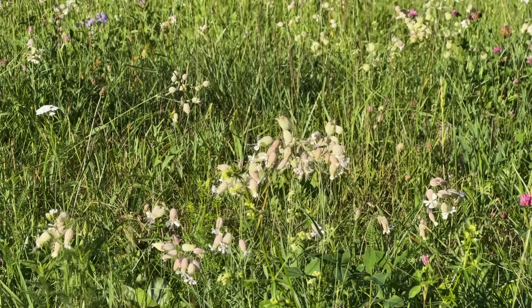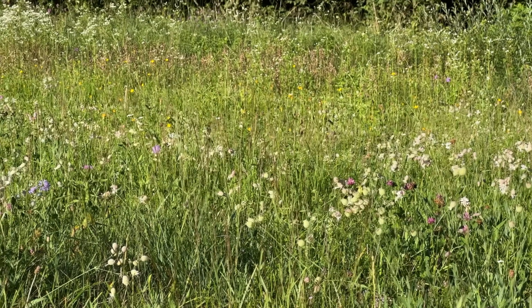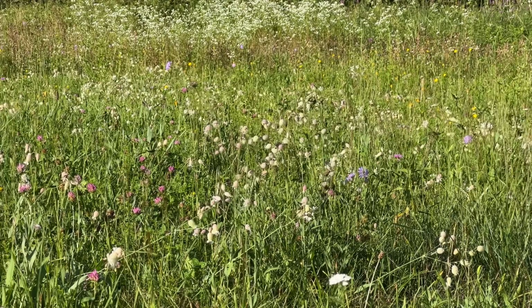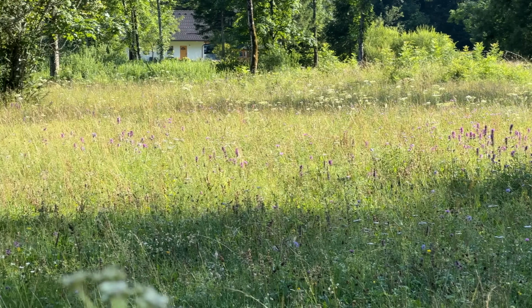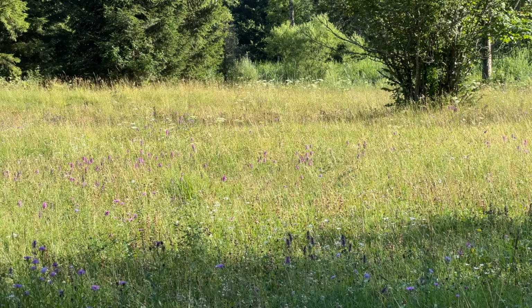There's literally everything in this meadow that I would want to see in a meadow in the UK, and it's absolutely refreshing beyond words. It really is, because I spend most of my working life travelling up and down the UK, looking at different habitats, driving through the countryside from Scotland to Wales to the south coast, and I can tell you for free that there's very little habitat that I drive past that I think that's perfect, that's how nature would intend it to be, because most of it is manicured, most of it is managed, whether that's our hedgerows, our scrub, our woodland, our wildflower meadows.